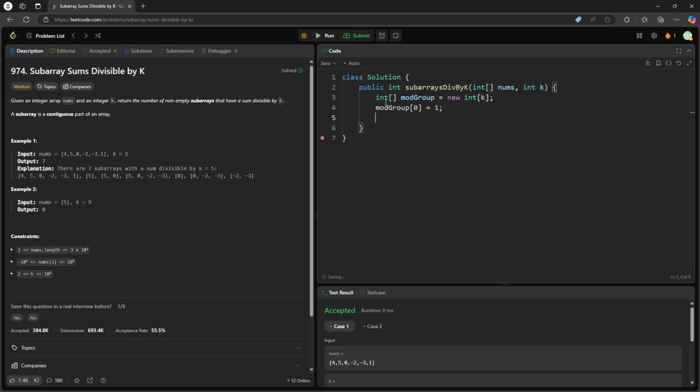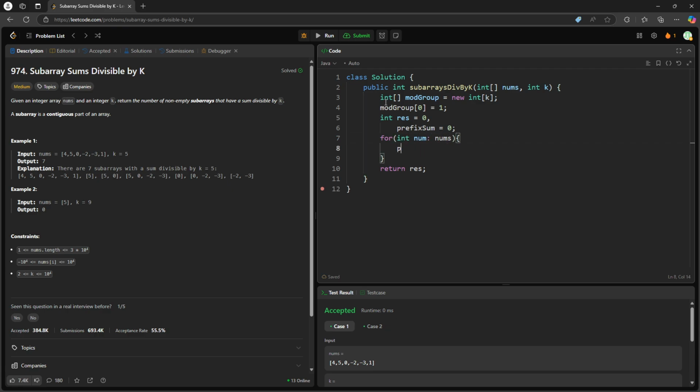And then the return value for result is 0, prefix sum always 0, and then we need to traverse the nums array, and the prefix sum is going to be updated by prefix sum plus num mod by k plus k mod by k. All right, and then the next is going to be result plus equal to the frequency for the prefix sum in the mod group.